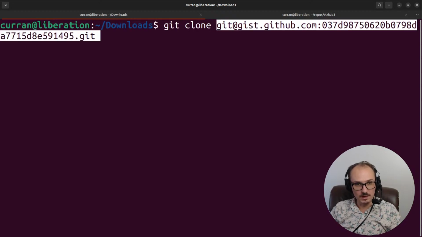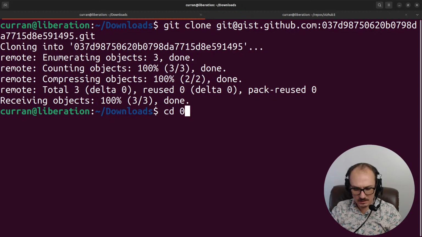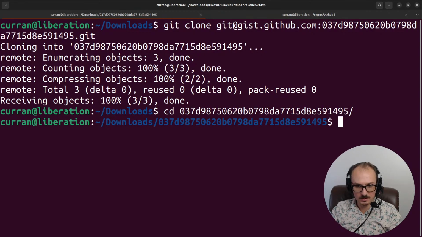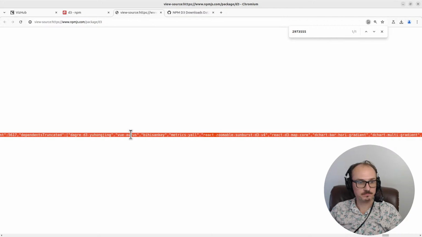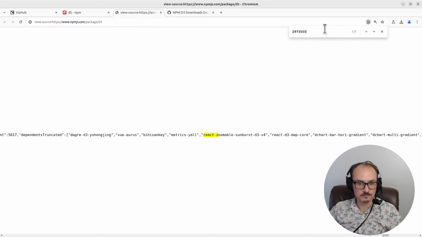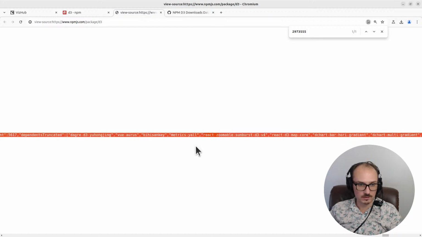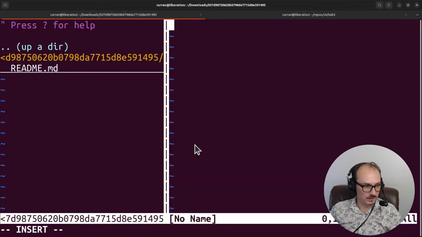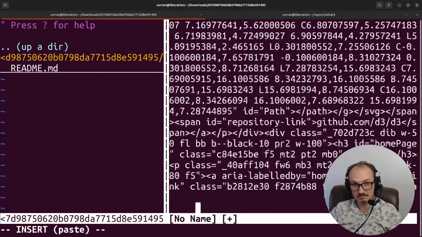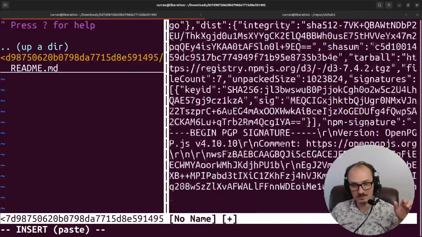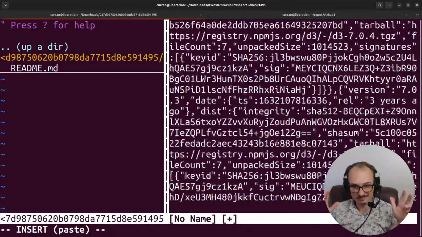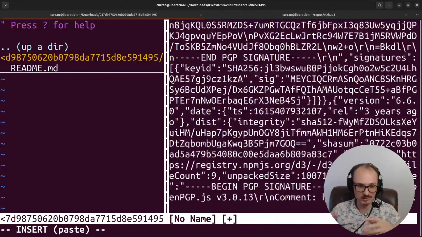So I'm in a terminal now. I'm going to clone this gist and then cd into it. And then I'm going to use Vim just because it's fun. And so here's what I'll do. I'm going to copy that data out of the page and paste it into a text file. Now, it's kind of tricky to copy this, but I'll see what I can do here. So we're getting all this data in here from the server rendered page. And the idea is to boil this down to a CSV file.